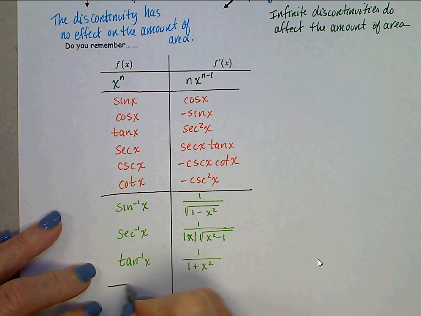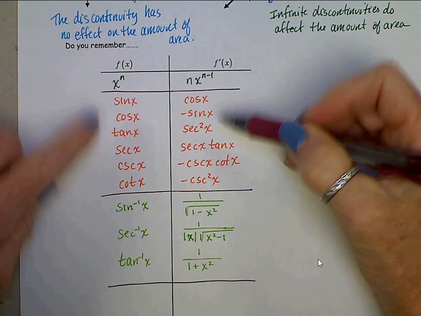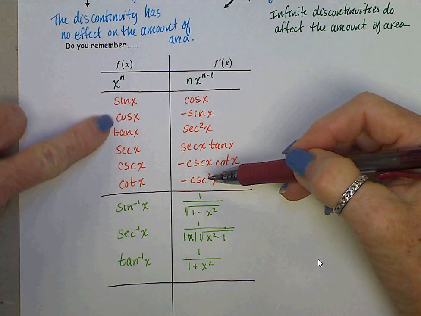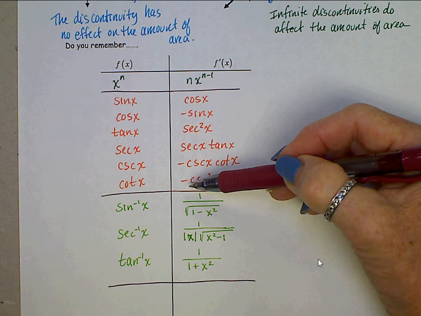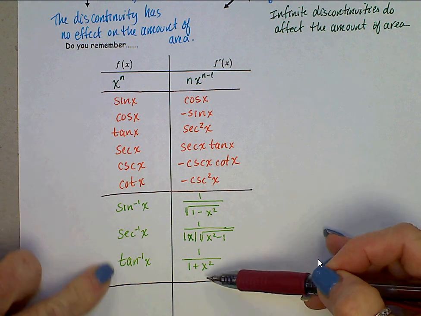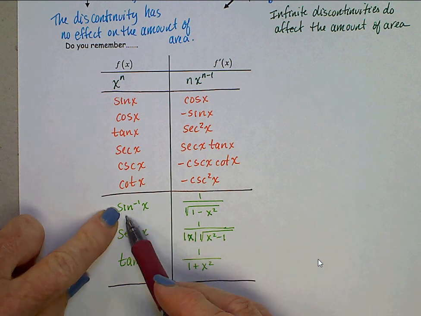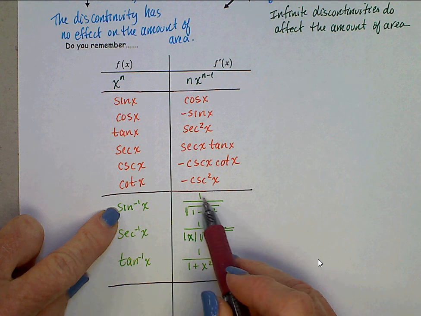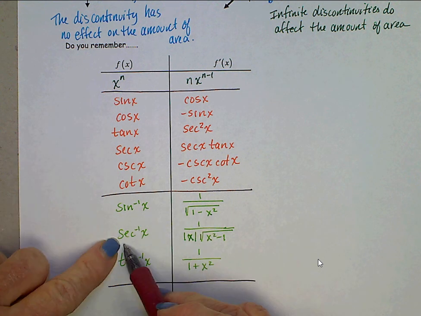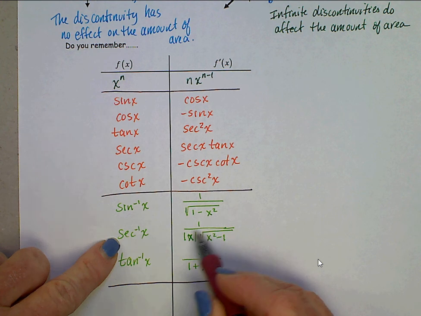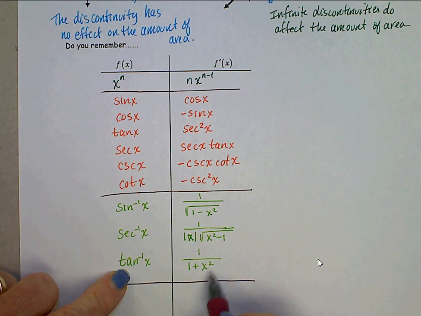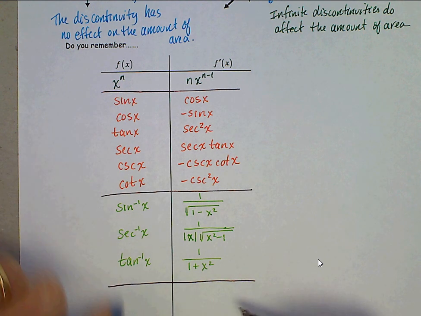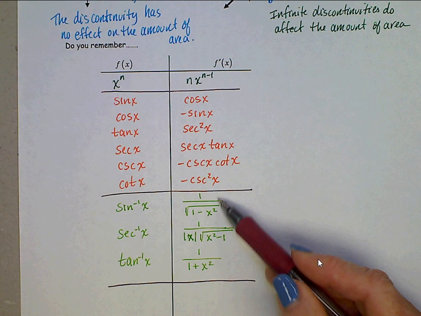All right, now, remember the original trig functions. The c functions, the cosine, the cosecant, and the cotangent were the ones that were negatives. And on the inverse trigs, same thing. The derivative of inverse cosine was negative 1 over this. The derivative of inverse cosecant, just negative. Derivative of inverse cotangent, negative of this. So since those three are exactly the opposites of those, I did not write them down.